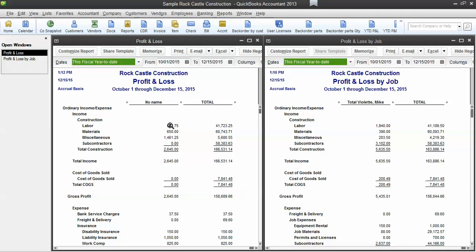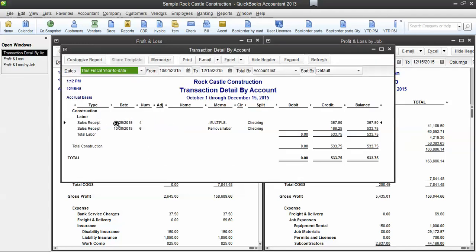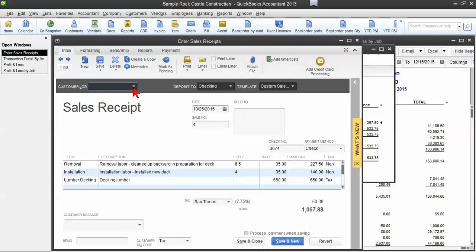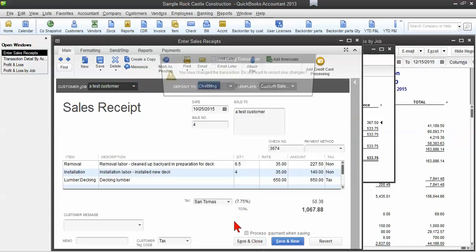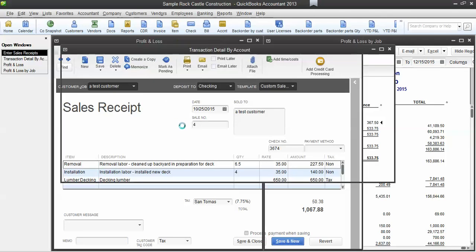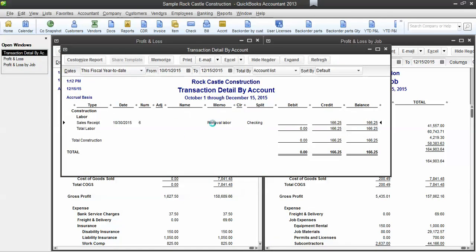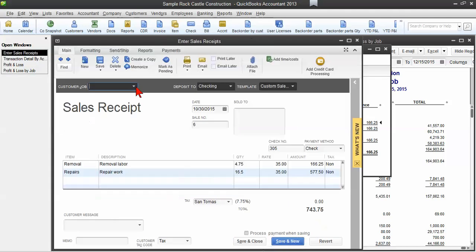You can drill down on that and go ahead and double click, drill down, and sure enough, you'll see this sales receipt was not assigned to a customer. You would then need to assign that to a customer, click save and close, and continue doing that for all of them. So I'm going to do it on this next one here. Double click to drill down, assign it to a customer or job. And now I'm doing this on sales receipts.